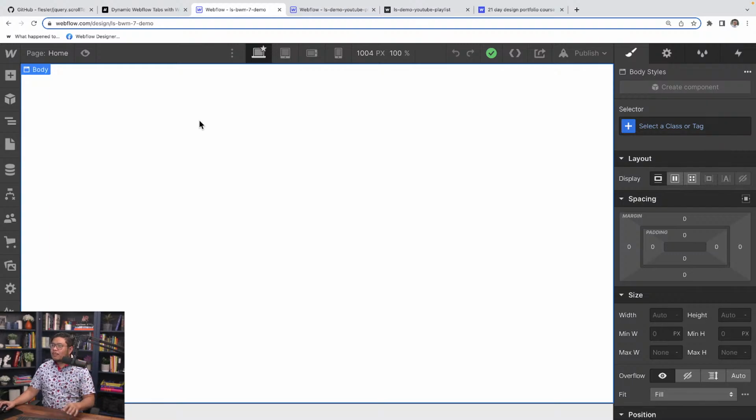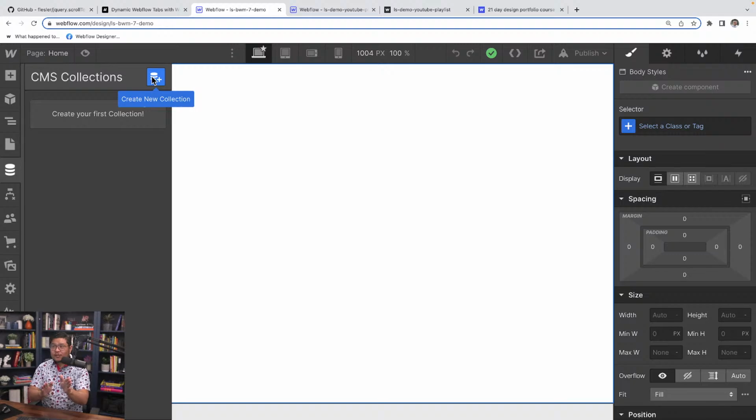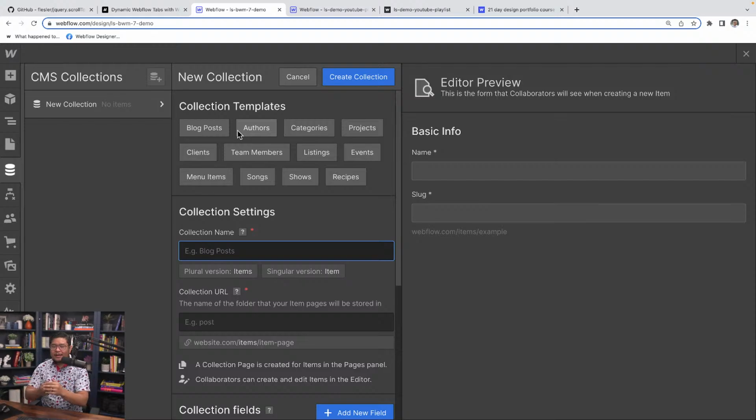Okay, so blank Webflow project. Right, let's go ahead and go into Webflow collections, which is this button right here. If this is your first time seeing Webflow collections, basically it is a visual way to build a website database without writing a line of code, without having to go into a completely separate app. You just build it like a spreadsheet. If you're familiar with spreadsheets, Microsoft Excel, Google Sheets, then this might be super simple for you to do.